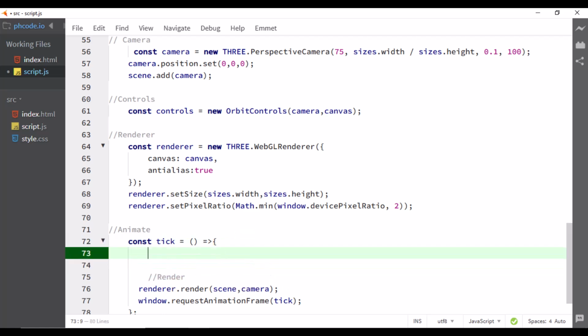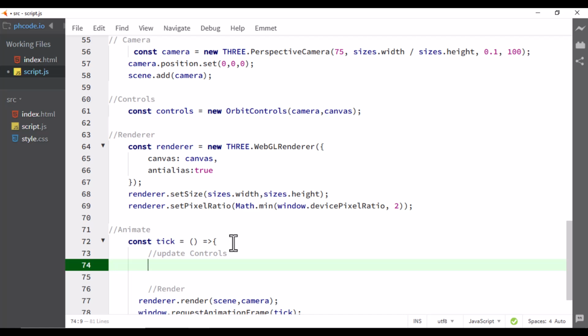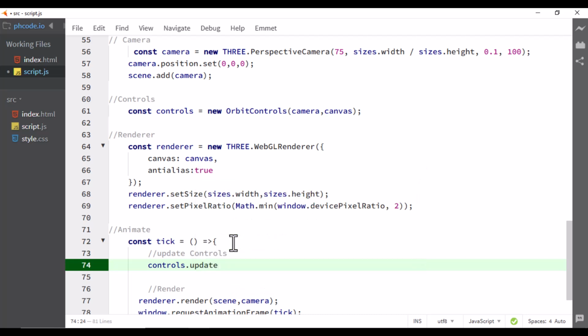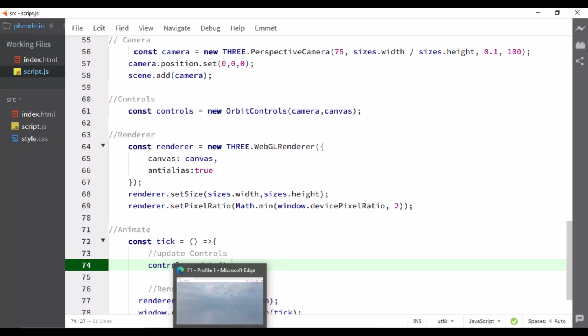Let me go back up again to controls. What am I going to do here? I'll simply say controls.update, which is a method. Now I save. Let's see if it will work.